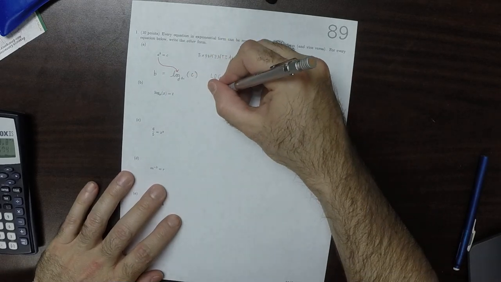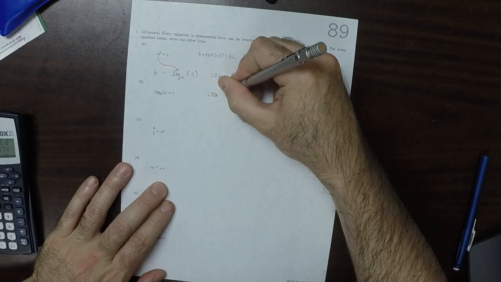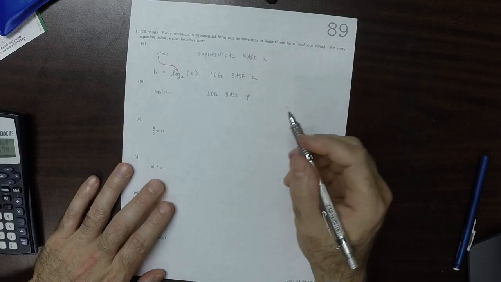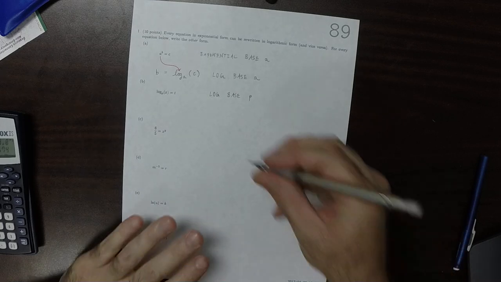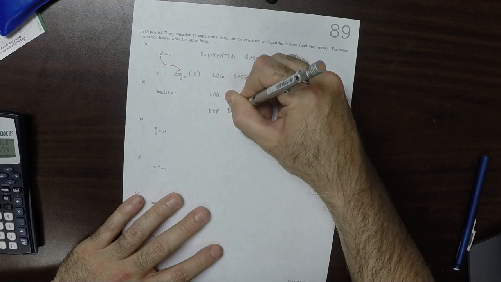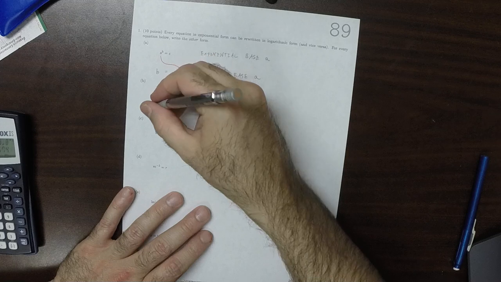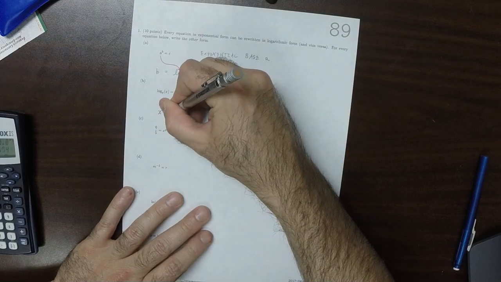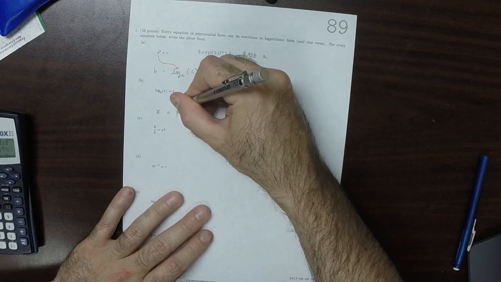So now this is in log base P. So that means that we want to write it in exponential base P. So the P will change sides. The X will stay on its side, and the T will stay on its side. But now the base changes sides.